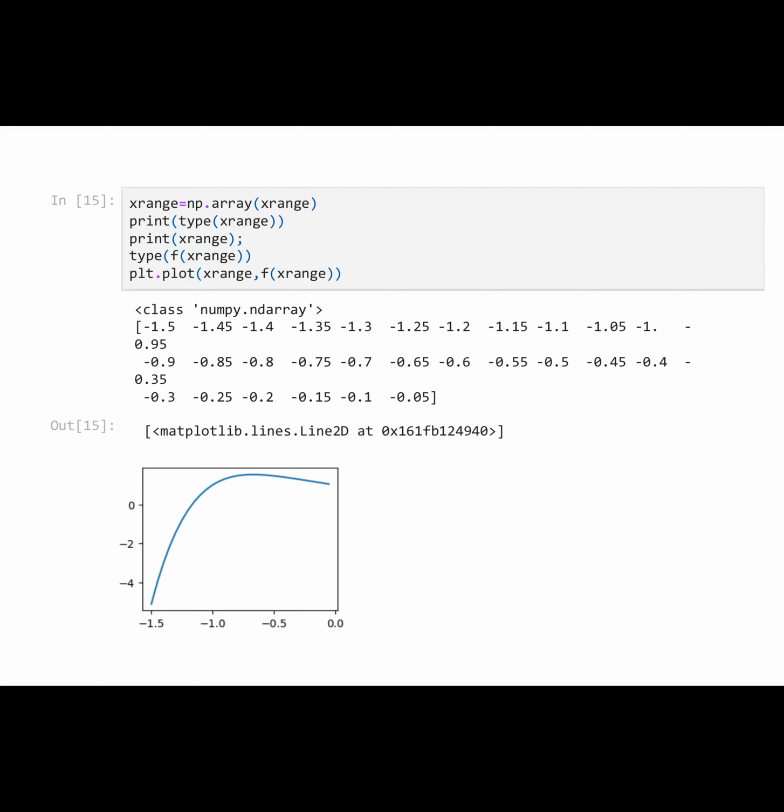After ensuring xrange is indeed a NumPy array, we can successfully call our function f with xrange as f(xrange). The plt.plot command will now work as intended, correctly plotting the function because both the input xrange and the output of f(xrange) are compatible NumPy arrays.